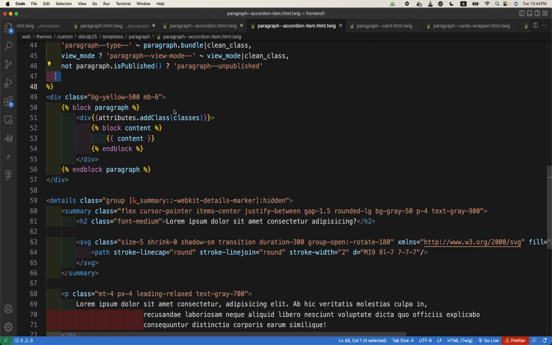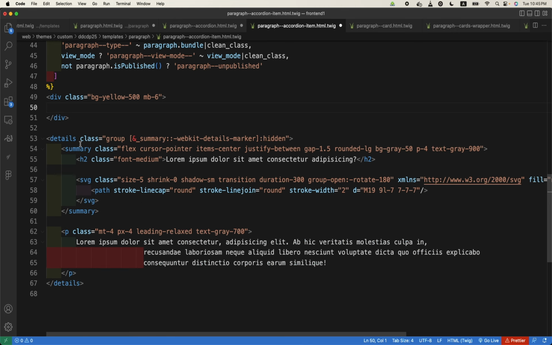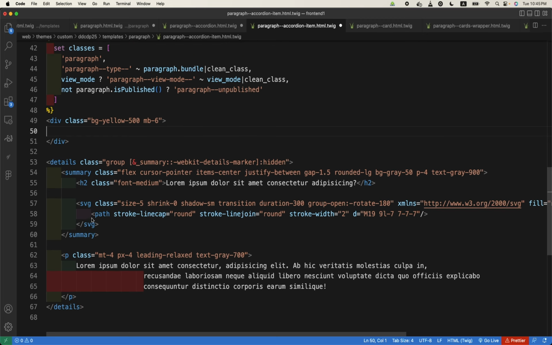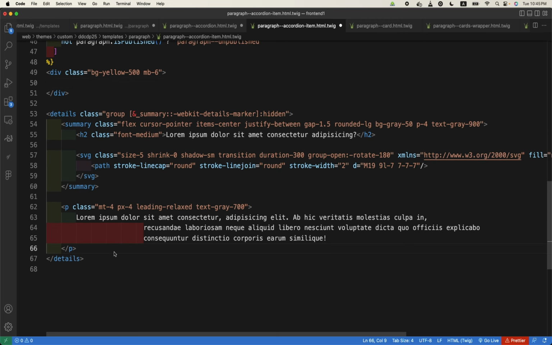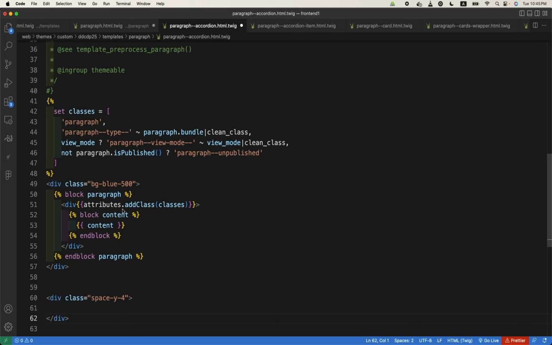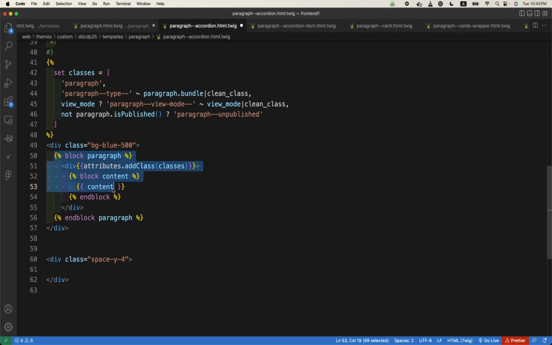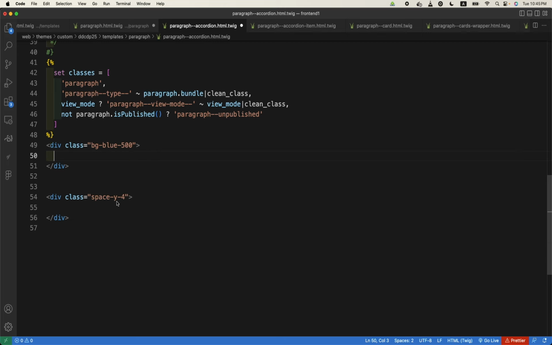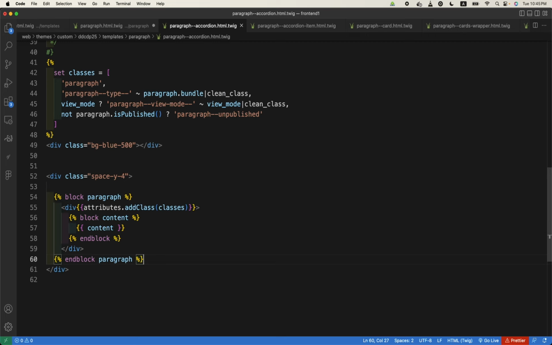Okay, by the way, we should not be removing this div. So what we can do is just add classes. This one, I will cut it from here and place it inside. Is this the item? Oh sorry, this is the item, this one. We will cut this part and place it inside this.